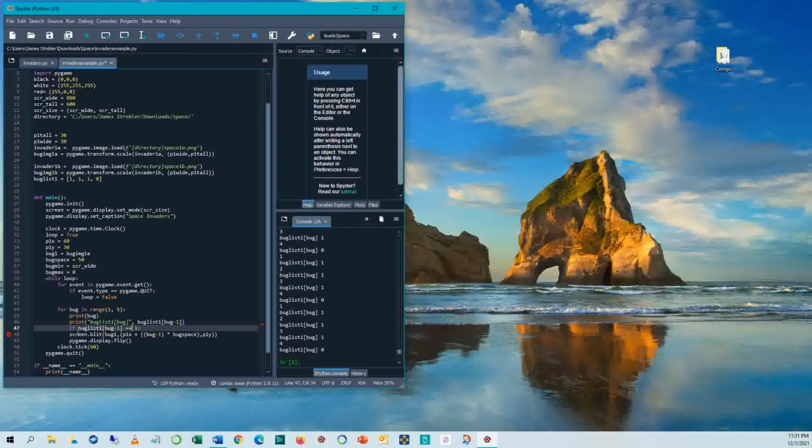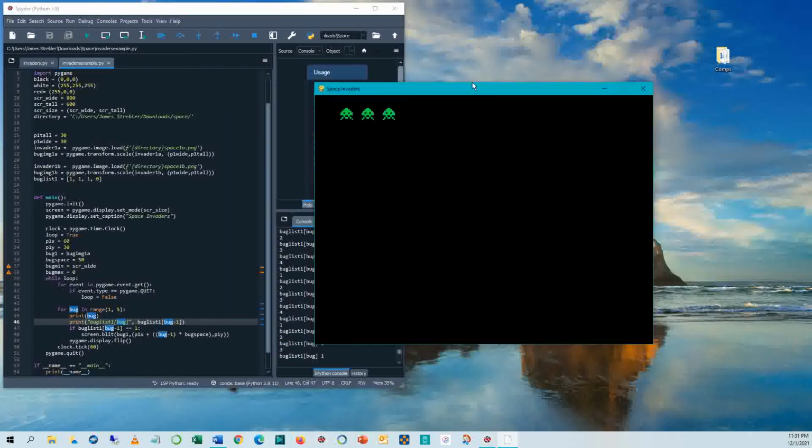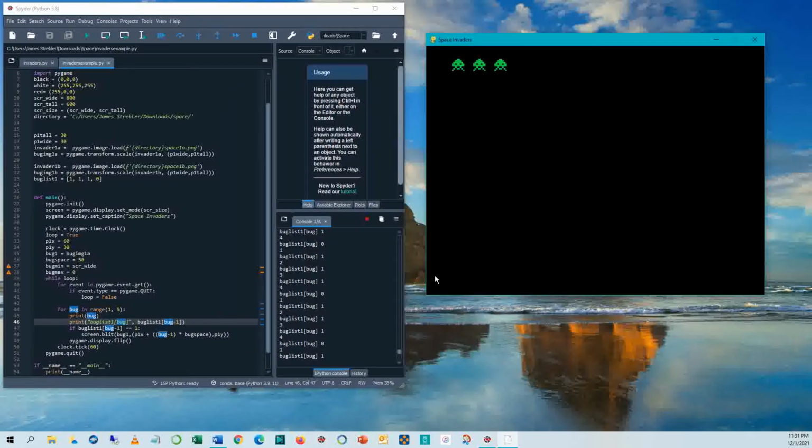And let me tab this over. All right, so I think this will work, but then I always think this stuff will work. Let's run it and find out. All right, there we go. So we got 1, 2, 3 bugs. Just 3 bugs. And let me stop this.